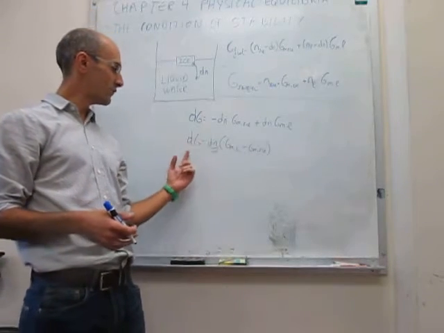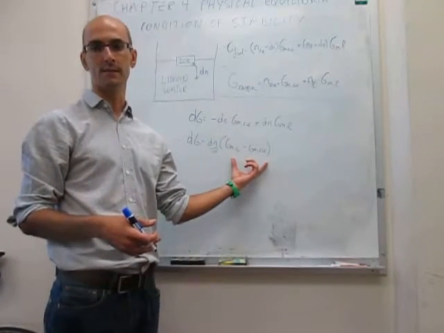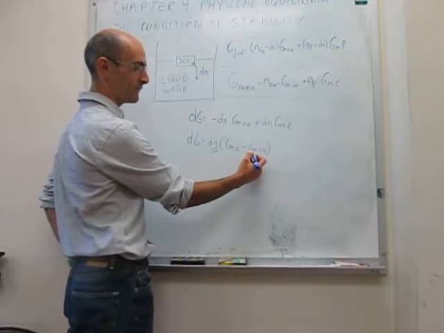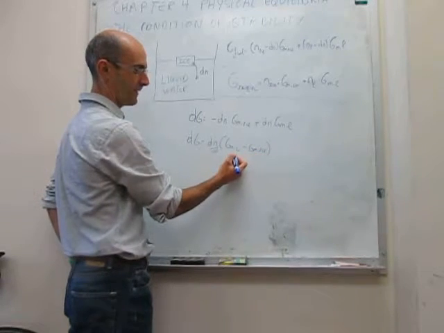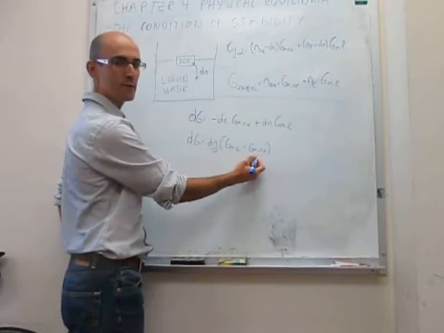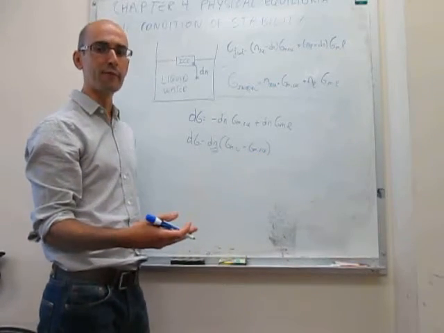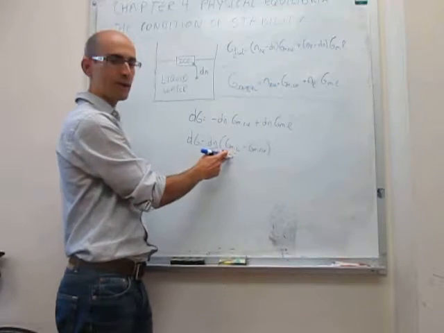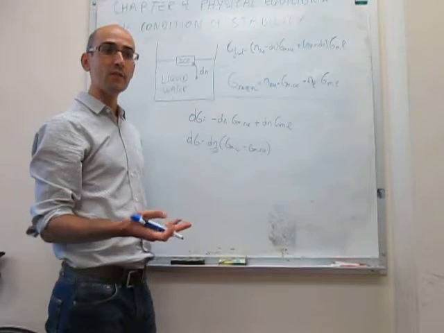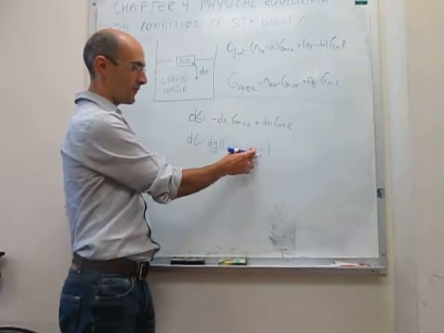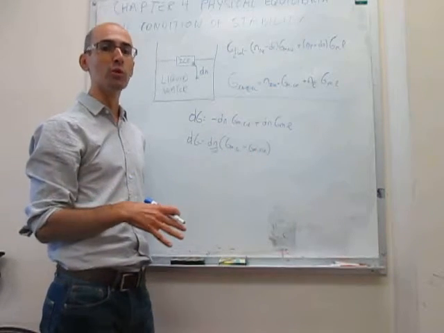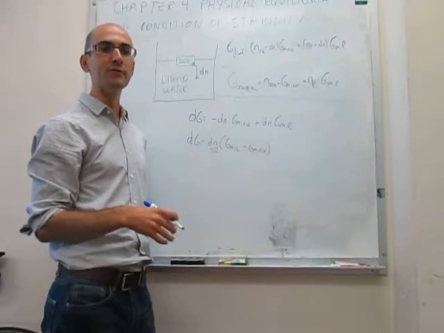Now that means that the only way to make this negative is if this parenthesis is negative. And how do you make the parenthesis negative? Well, the parenthesis is going to be negative whenever this term is greater than that term. So, in other words, when the molar Gibbs energy of the phase that you're departing from is greater than the molar Gibbs energy of the phase that you're turning into, then the process will be spontaneous. There's another way to say this. The process will be spontaneous if the phase that you're turning into has a lower molar Gibbs energy than the phase that you're starting from.